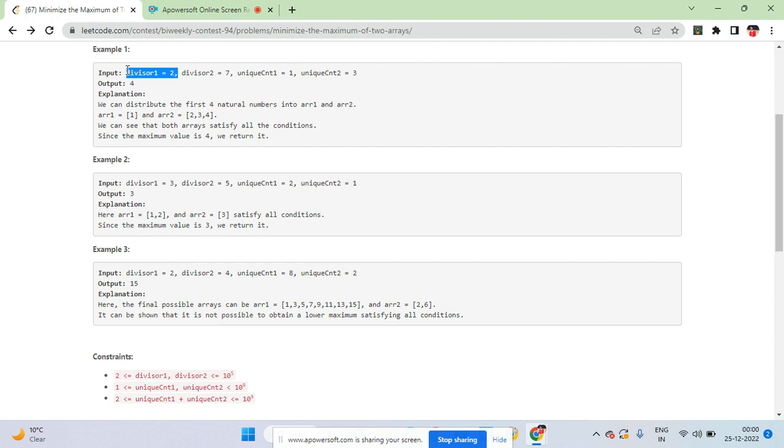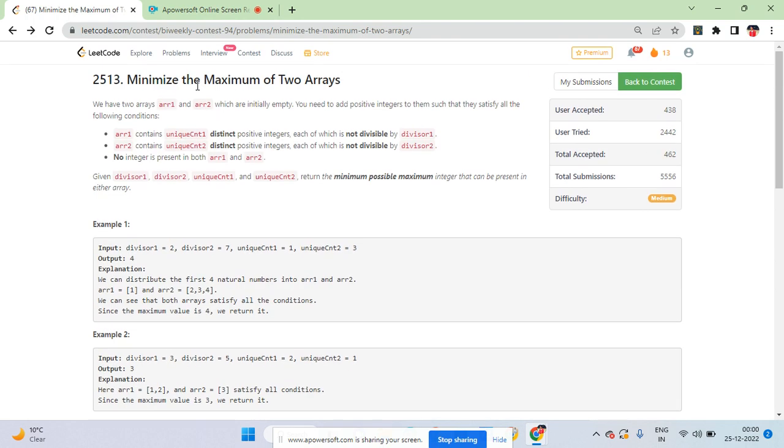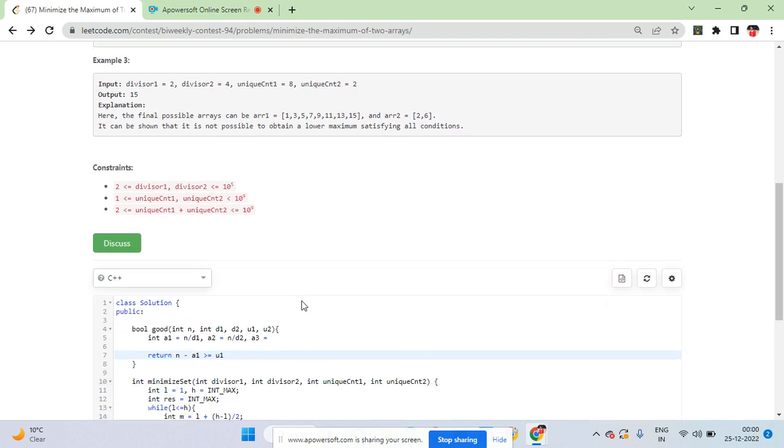which you have to exclude because you can't take divisors of this, sorry, not divisors but multiples. So all the multiples of this, when I exclude them, the number of elements should be greater than or equal to the required elements u1. And similarly for the second case, n minus a2, when I delete that, it should be greater than or equal to the number of elements required.